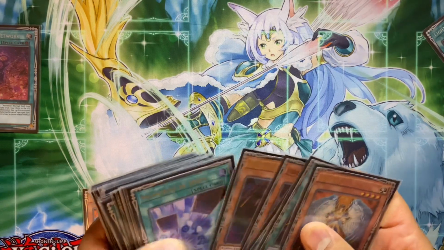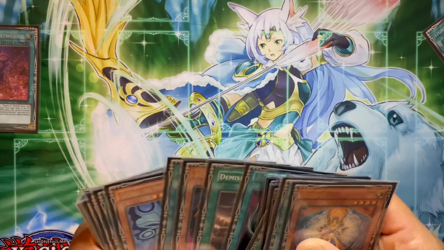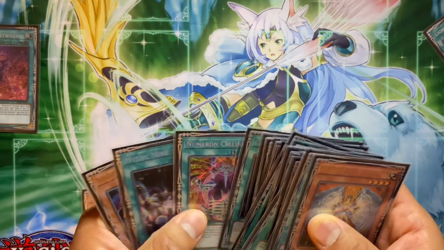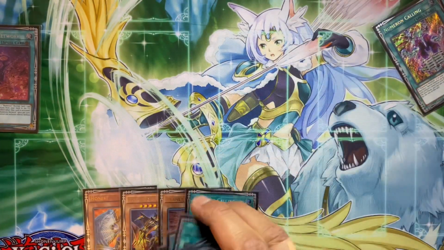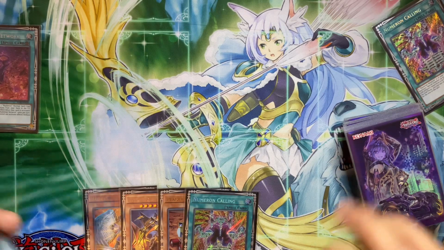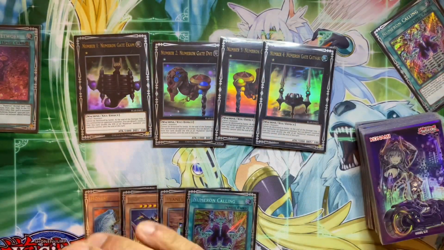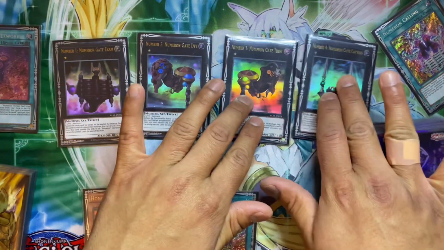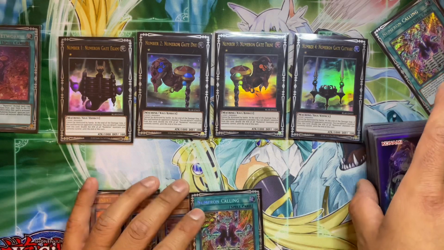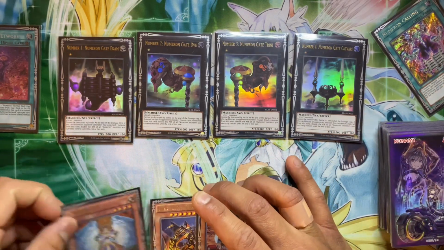So this is where we bait out the Ash. Say it does go through, our opponent doesn't have Ash. Numeron Calling gets sent to grave. So we special summon 1, 2, 3, 4 in the respective zones. So what we can do here is swing for 4k again.